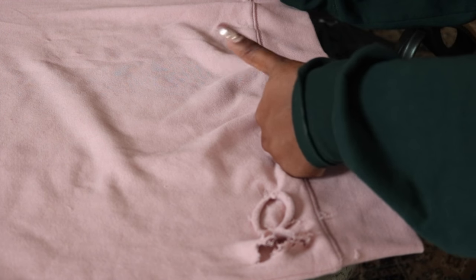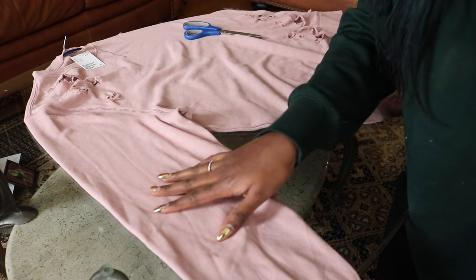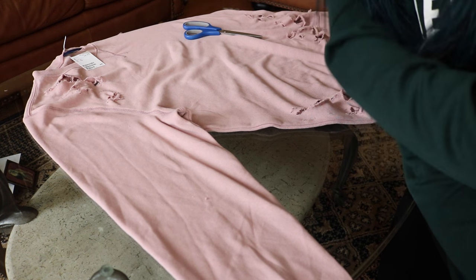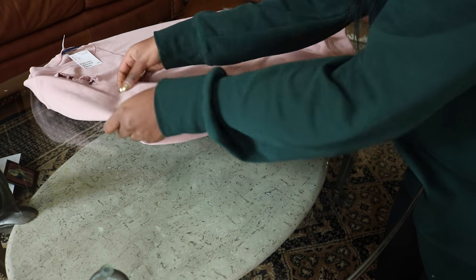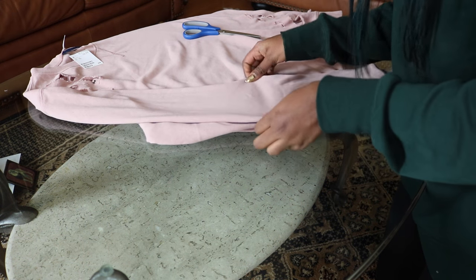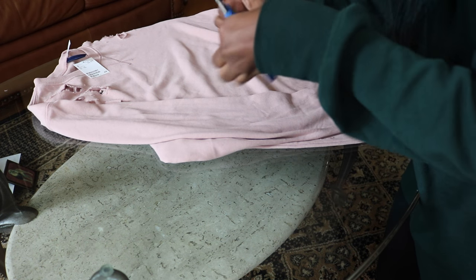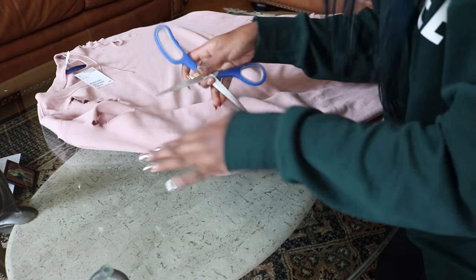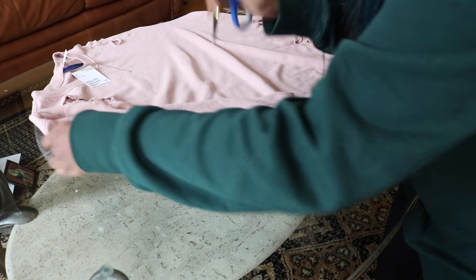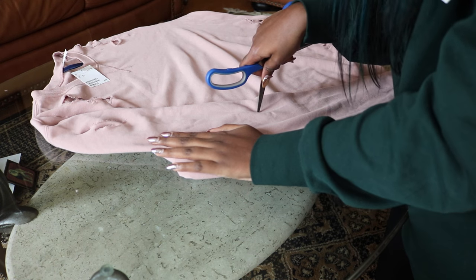Always tug the material as you're doing it — it helps it rip a little bit easier. On this corner I want to do a bigger patch, and on the other side a smaller patch. Once I'm done with the whole front, we're going to do the sleeves. When doing the sleeve, remember this is only going to be the front side. Put your hand inside to flatten it out. If you iron it beforehand it makes it easier because you can see the natural shoulder line. I want the distressing right on the shoulder area, going on a diagonal for nicer rips.